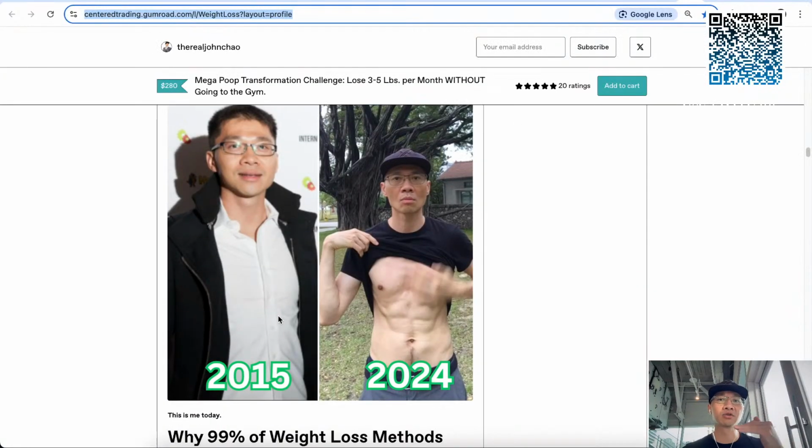So when you see this transformation, I'm not just telling you, hey guys, you need to go to the gym, do more reps, do more sets, be dieting, be calorie counting, because I did all that and I still had a dad bod. I had weight loss rebound until I started to look into new information. I had to increase my coachability, my teachability index.